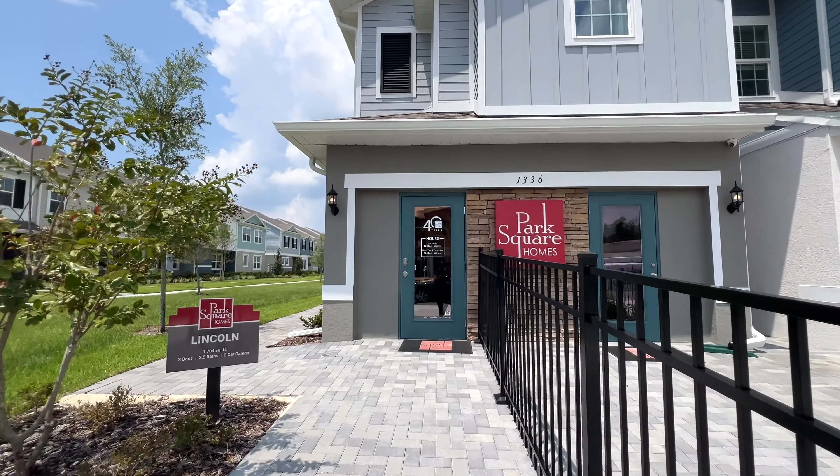Here is the primary bedroom — look how large it is. We have a lot of windows giving so much natural light, a king-size bed, larger nightstands, a large dresser, and you can put a huge TV here if you like having a TV in your room. We still have space walking into the closet area, but before that I want to point out the tray ceiling — they include that with the base price of the home, which other builders charge extra for. And look at this walk-in closet — a large walk-in with a lot of space. All the rooms are separate from each other, which is really perfect.